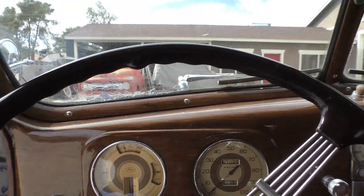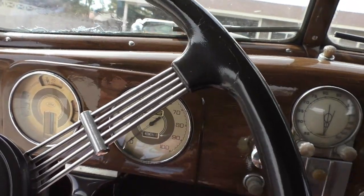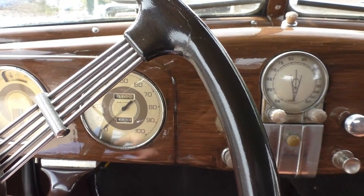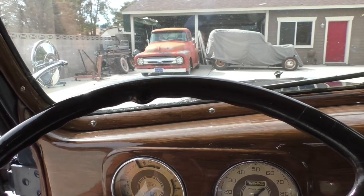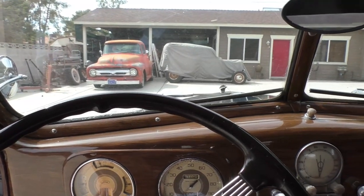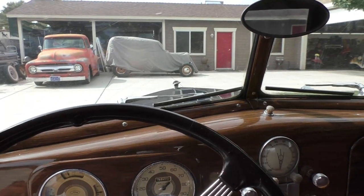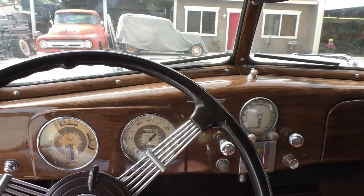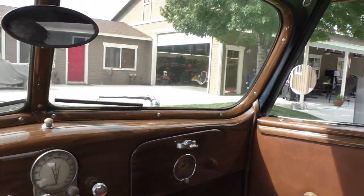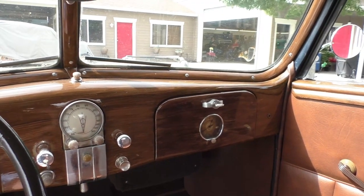Everything on the dash is like it would have been from the factory, other than the finishes. Three-speed here. Locking steering column. I'm going to turn it on — put it in gear, hit the starter button. Cherry bomb. It's charging, it's upgraded to 12 volts. I believe the fuel gauge works, the temp gauge works, and the oil pressure gauge works. The speedometer has not been reconnected. Factory-style water file radio — not working. Not sure all the components are there either.